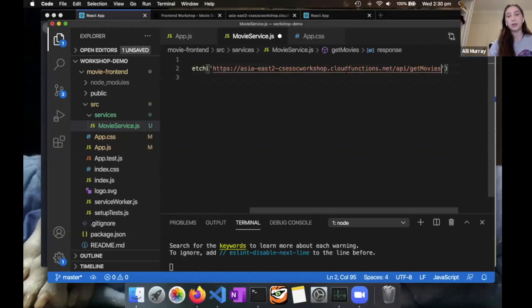If you don't have your own Firebase set up and your own backend, you'll just use this demo one. I'll just paste that in there. So this will work for this part of the workshop. You can use the CSESoc one.